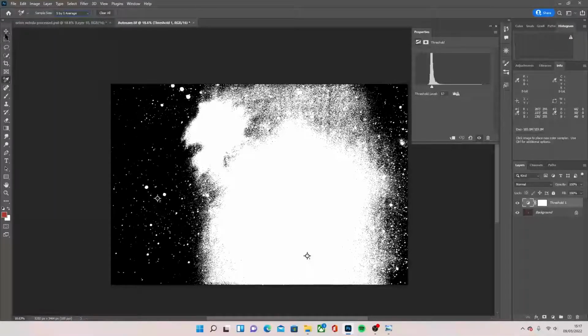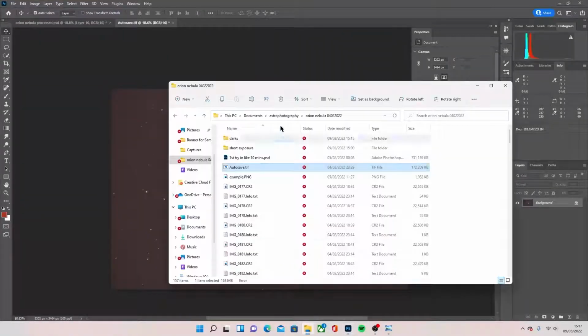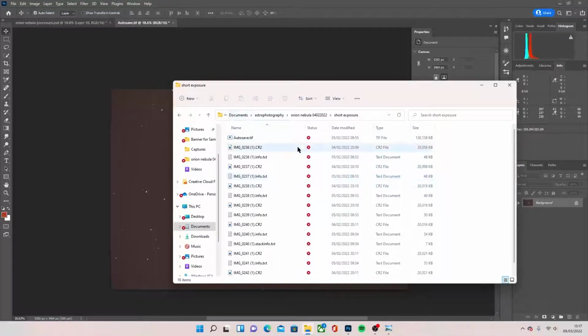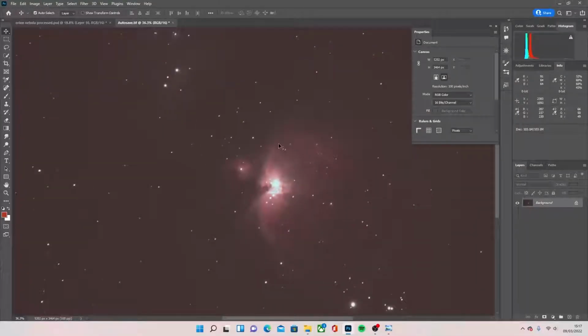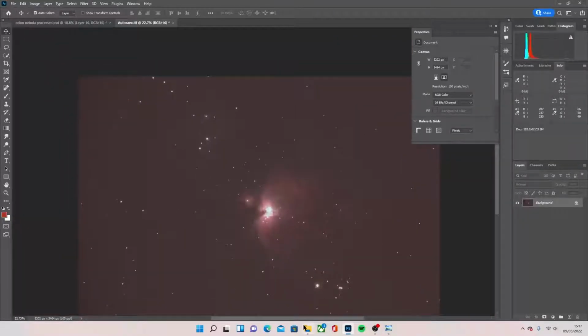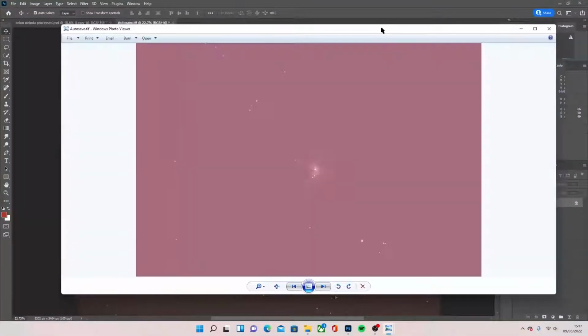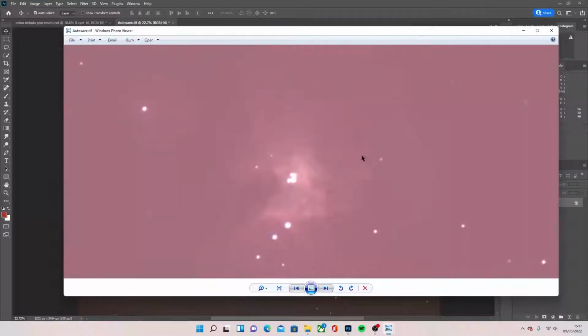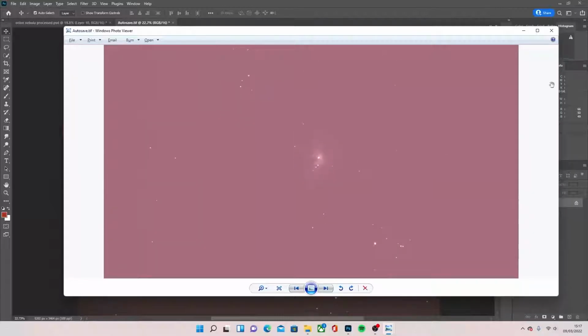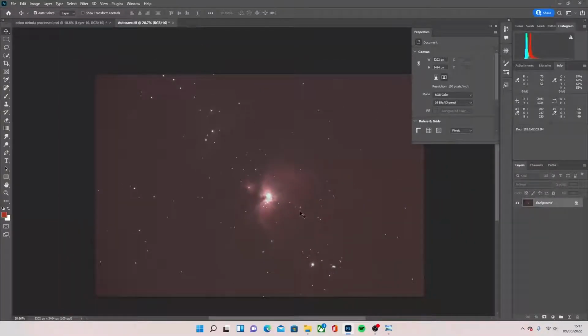But something else, at this point I would not crop your image, because I have these short exposure ones, because you'll see I'm going to blow this core out so much when I stretch it. So what I'm going to do is stack these short ones and blend in the core, so you can see this. I'm going to blend this not overexposed core into the overexposed one, but we need this overexposed one to pull out the details.